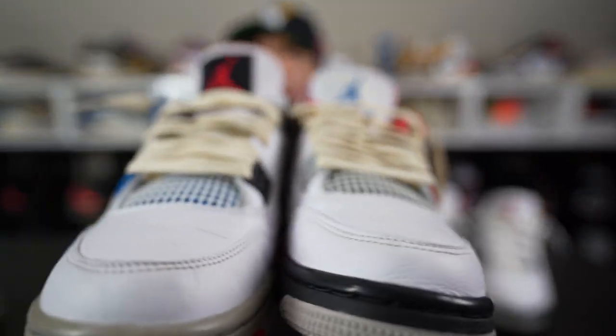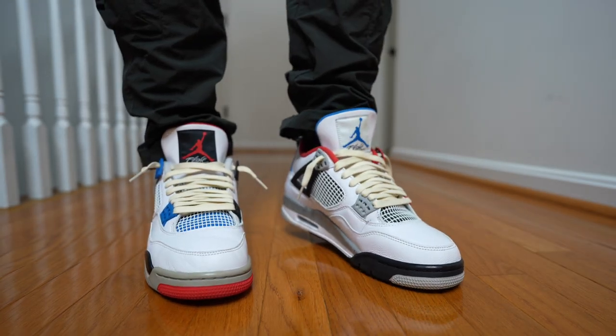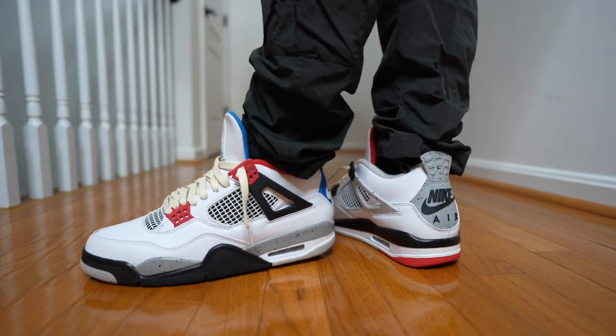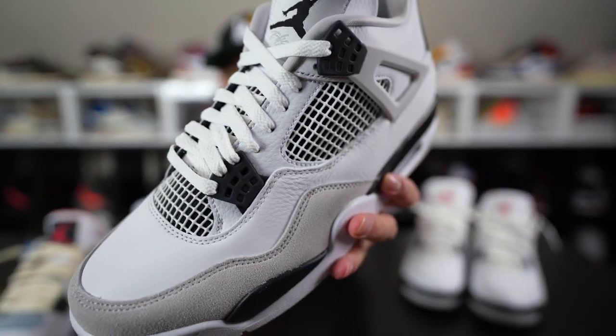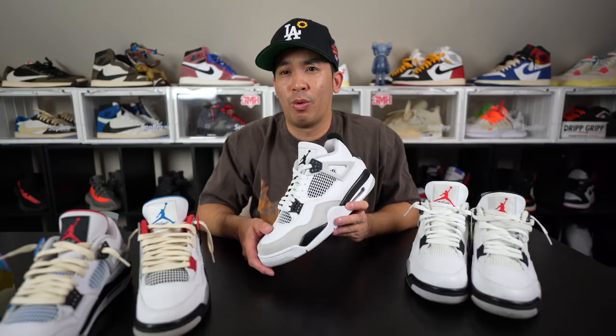I like my Air Jordan 4 laces a little loose, like this — how it pops out, gives it that slip-on vibe, that loose feel, and it just looks really great on feet. Usually with Air Jordan 4s, they come out already pre-laced up mad tight. It's not like an Air Jordan 1. I'm going to show you ways how to style and lace up your Air Jordan 4s — there are really only two to three ways to make them look good, but I'll show you every way.